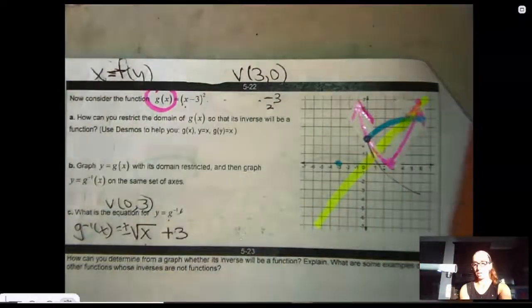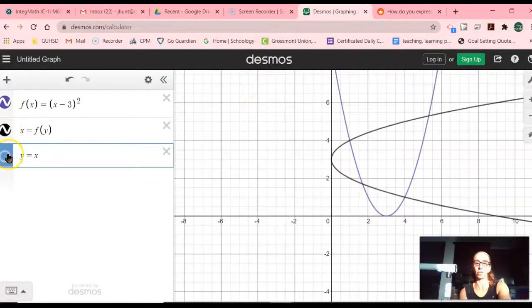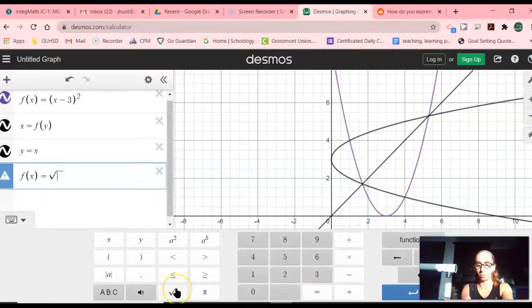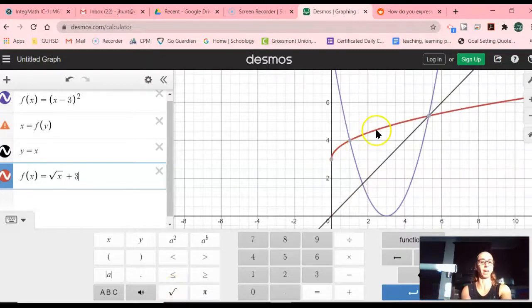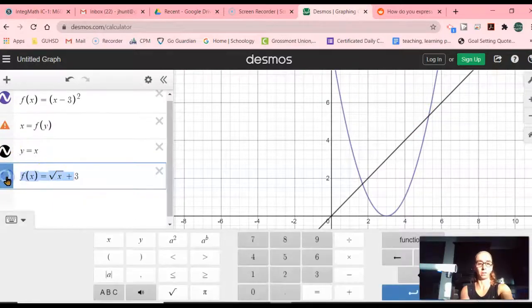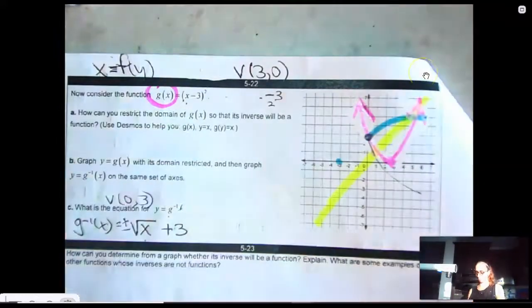Okay, let me go over to the Desmos screen. Let me pause it and show you. So there's my original, and then there's my inverse. And then remember, it's always reflected over the line y equals x. If I didn't keep that and I went f of x equals the square root of x plus 3, I only cover the top half of that, don't I? But then once I take that away, you can see it covers the whole thing. Okay? Hopefully that made some sense. That was a lot of back and forth.